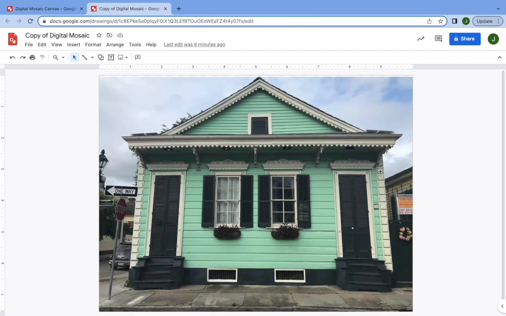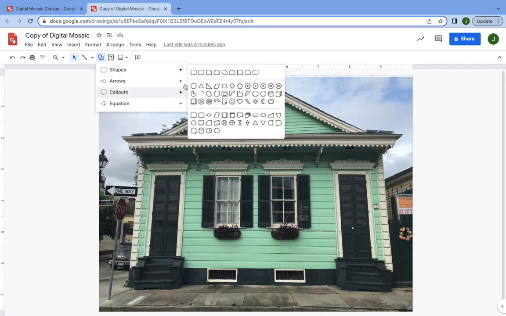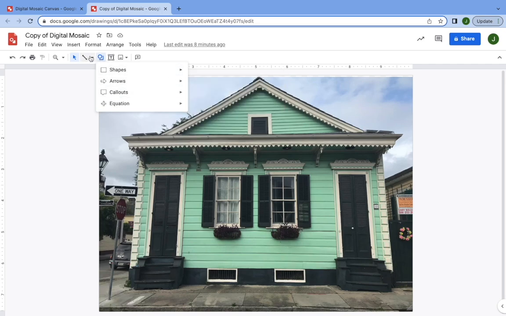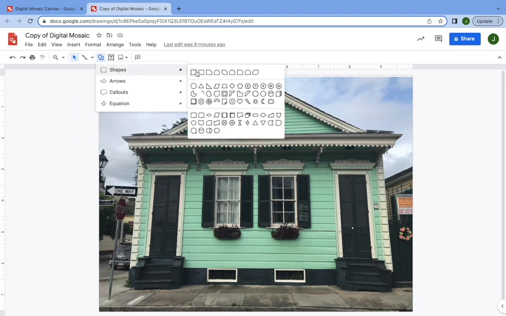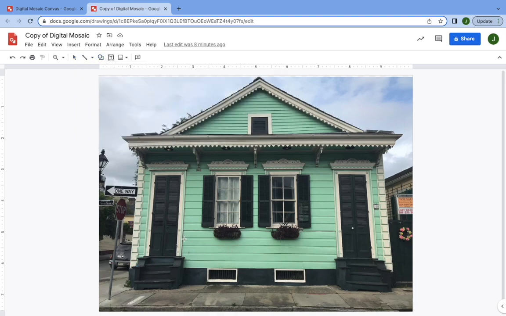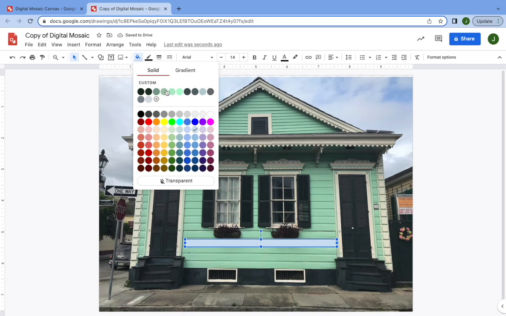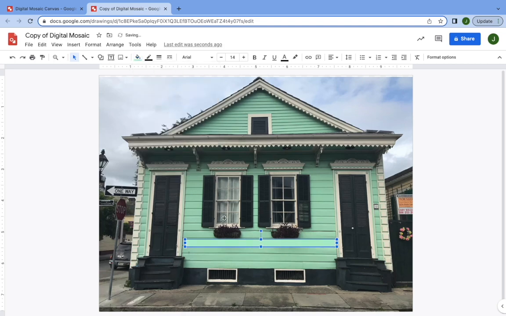You're going to start off with a picture, it can be anything really. And using various shapes or even this polyline tool. Ooh, you're going to want to know about that polyline tool. I'm going to tell you about that in just a little bit. But for now, let's say we'll take a shape, maybe a rectangle. I see some rectangles on here, and I'm going to fill this in and make it the color that you want.